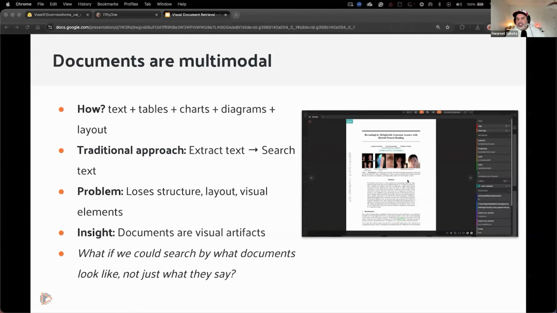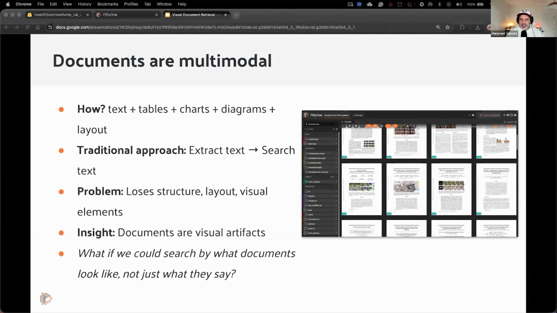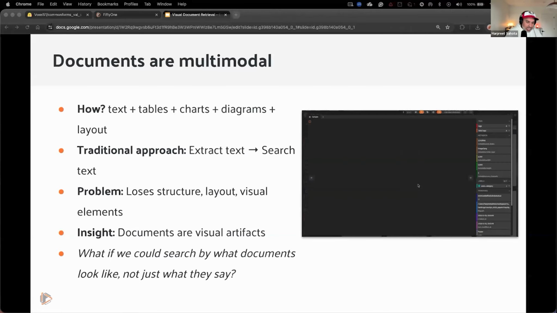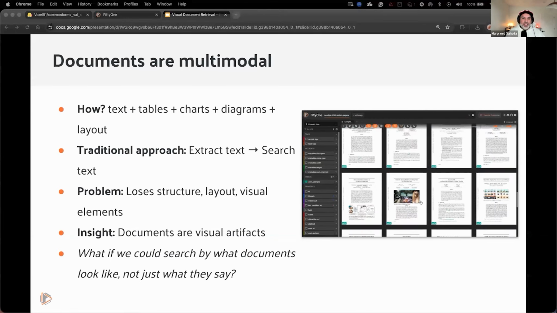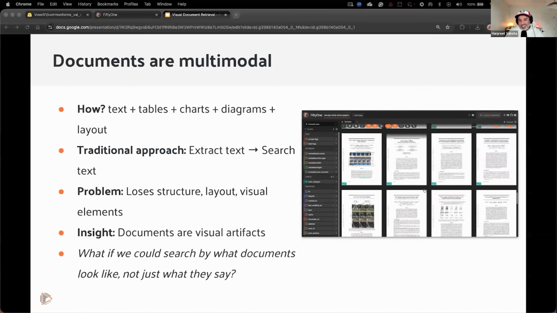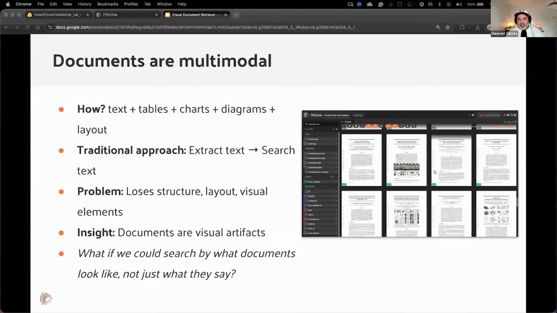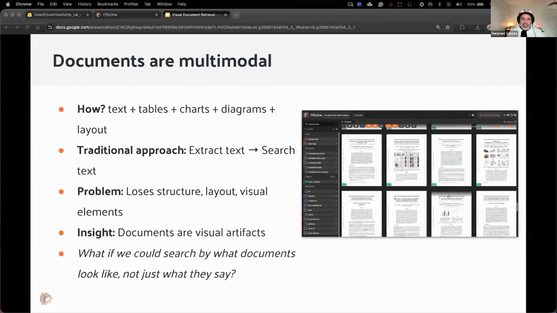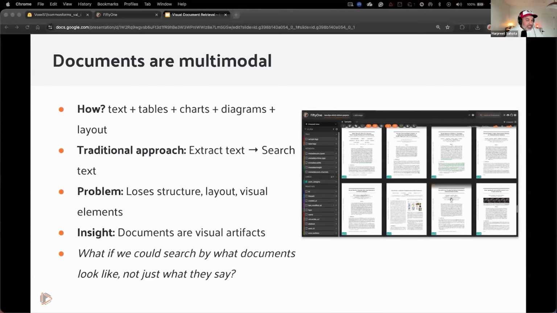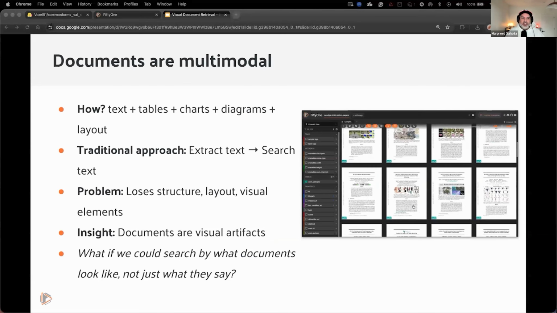But how would you search for documents that are like this, right? The traditional approach would be to extract text, throw it in a search index, and then search with keywords. But when you do that, what happens? Well, you lose a diagram, you lose a table structure, and you lose a lot of that rich context. So it's important to realize that documents are not just text files with images sprinkled in, right? They're actually visual artifacts that just happen to contain text. And if we treat them that way, if we let the models actually see the documents the way you and I see them, then we get to unlock a lot of value.